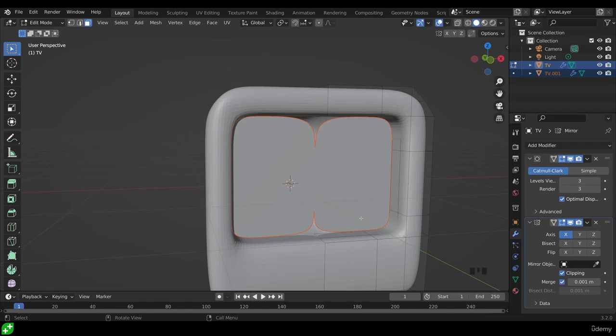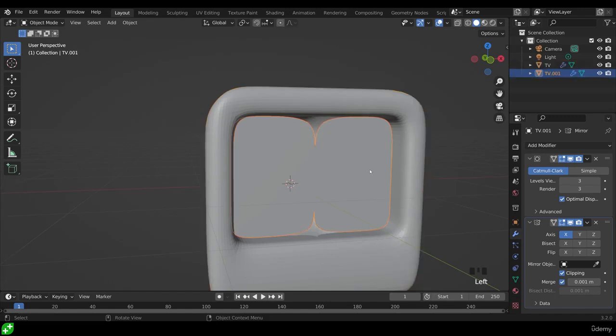It will also be much easier for when we texture later on. So I'll go into object mode and select the screen, and let's label that screen as well. Now notice that the screen keeps the modifiers from the object it was separated from, so it's still got a subdivision surface modifier and a mirror. And as I was saying earlier, the mirror modifier is underneath the subdivision surface modifier. So the subdivision surface modifier is happening first.